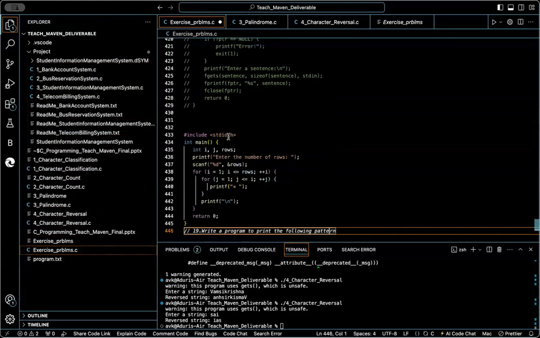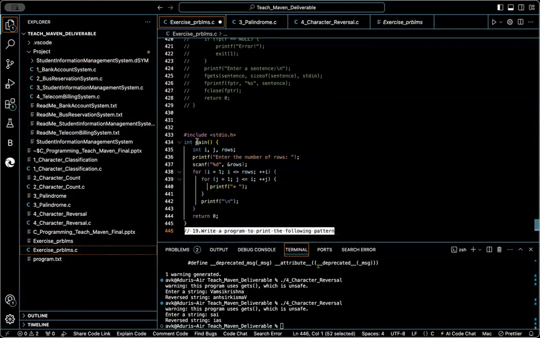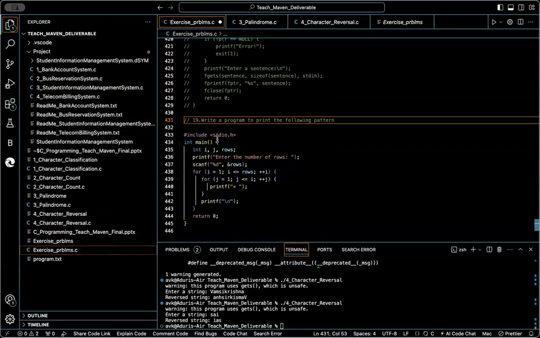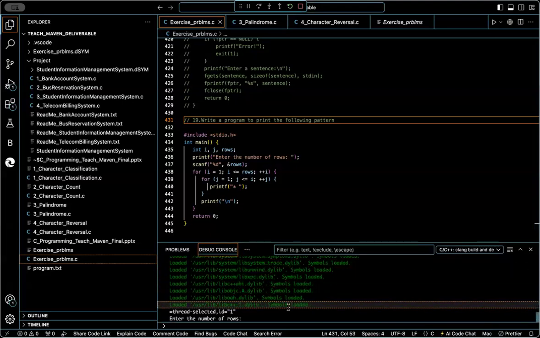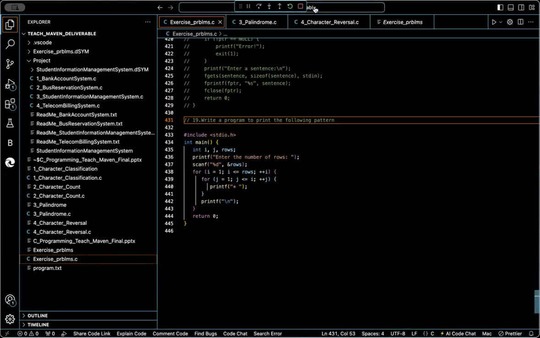Now, the question is, you want to write a program to find out the pattern. Okay, first of all, I will run the code and you will see what type of pattern is getting printed. Let me stop it.